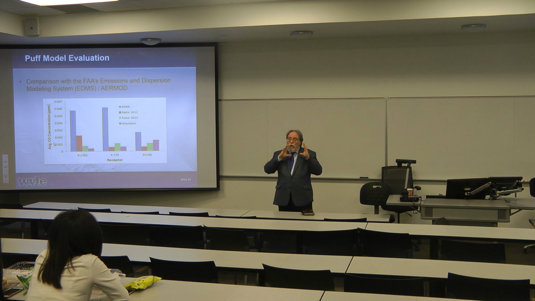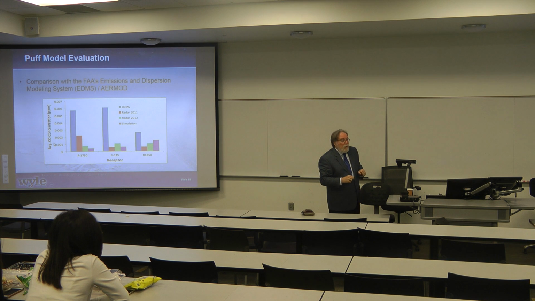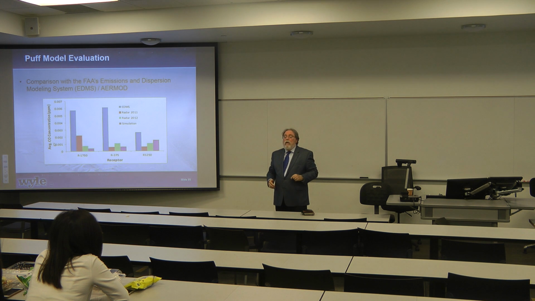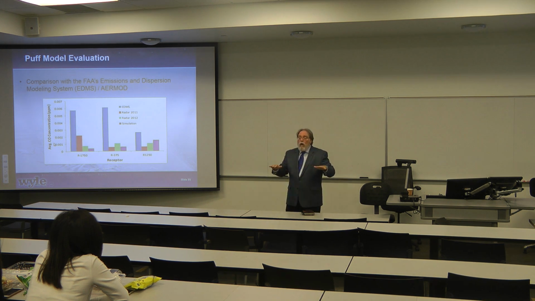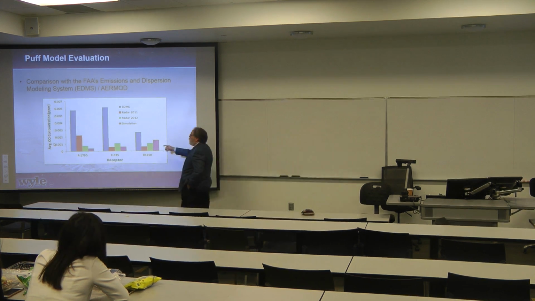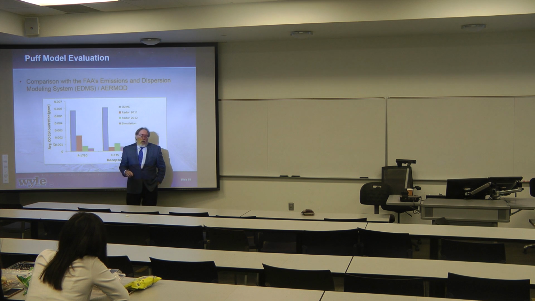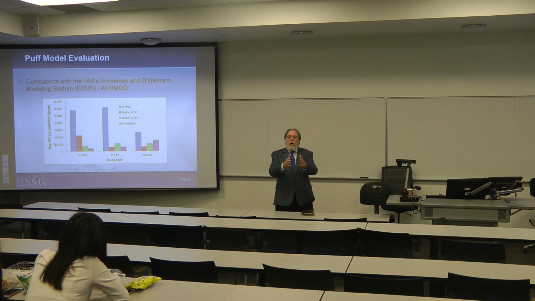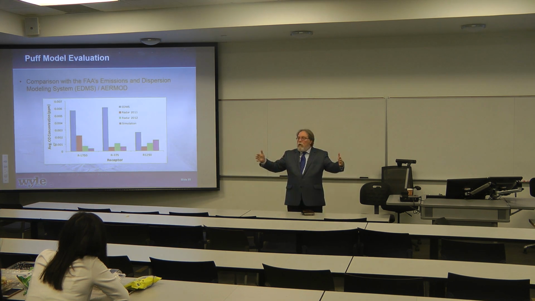If we account for these plumes as they really go by in real time, we find out that they're not there that long. They move past, and while you might have a spike, and the peak concentration might go higher than we predict with AERMOD, the overall average is lower. And so right now we're doing all these airport analyses using this model, and we're over-predicting what's really happening. The saving grace, of course, is that we have distance a lot of times between the runway, the taxiways, and where the people live. But that's becoming less and less the case.